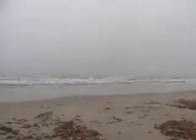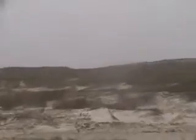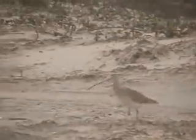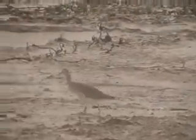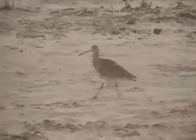Okay, so if we go across this barrier, well, a lot of people will come here, park the car right along the edge of these posts here, and then go for a walk down the beach on this side. It's less disturbed by traffic, so there's a little more wildlife here. Check this guy out. He's one of the cool birds. I like his beak. In a Darwinian mode, like who the heck ever invented that beak? Very long, needle-like with a hook on the end, or a curve. He's a cool bird.